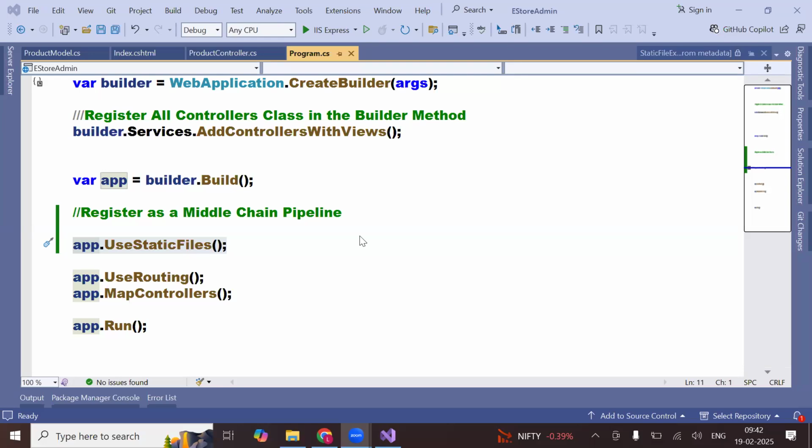Sir, but I'm a bit confused with this program.cs and ProductController.cs files. How confused? Means how does it fetch, or how does it work? Can you go through my earlier videos? That is day 2 or day 3. I have to start, sir.